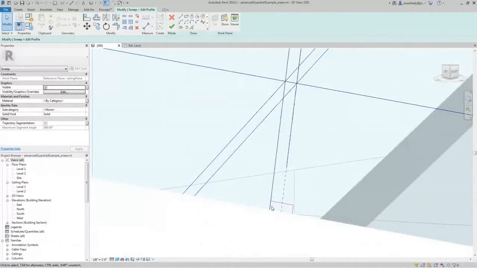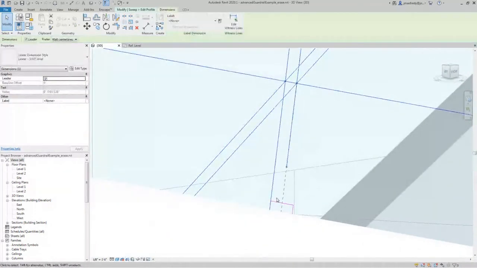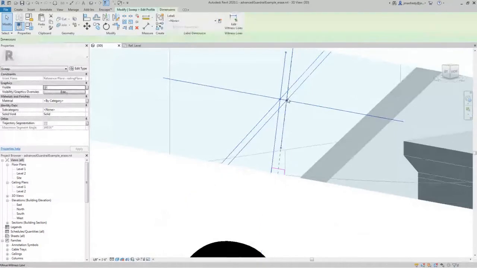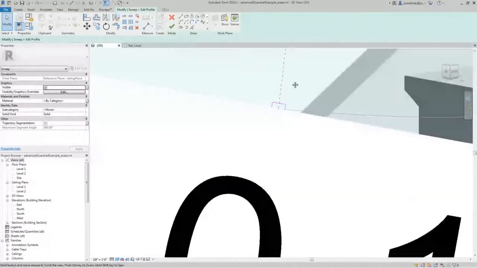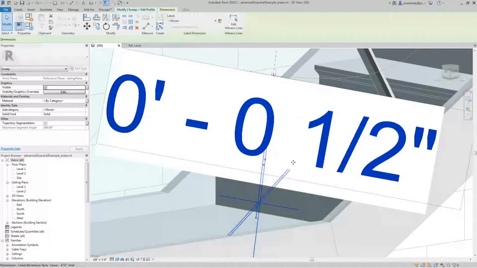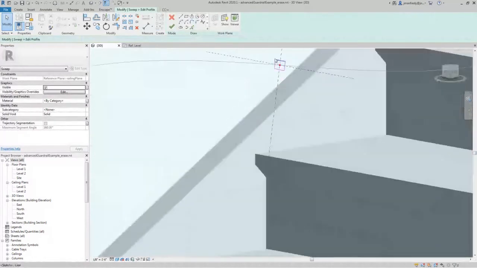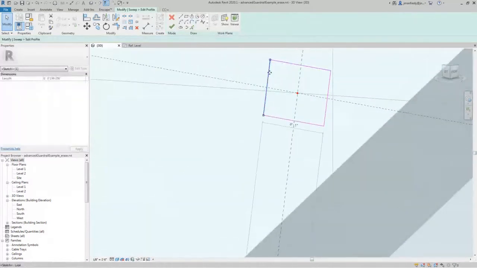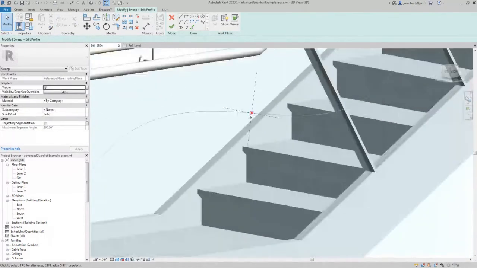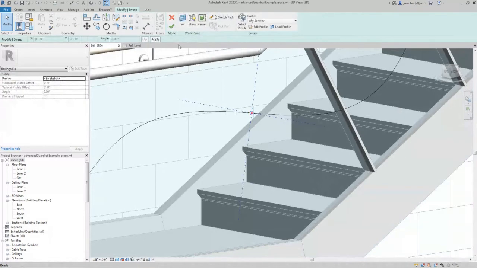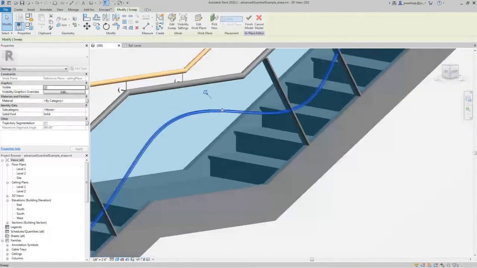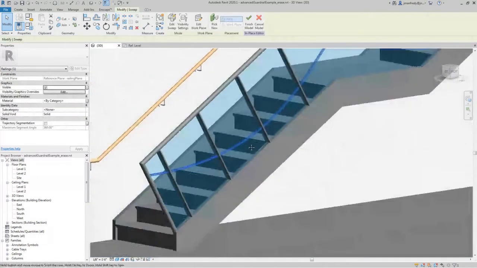Here's a little line I'm grabbing right there. You get the idea. As you move those lines, the dimensions become active, and you can move the dimensions around. These dimensions have the opaque background, which makes it really hard to see. But anyway, I'm drawing this shape, my little custom shape right there. Whatever shape you want. When I accept it here, I've accepted the profile, and then here I got to accept the sweep. So now it puts it in right there.